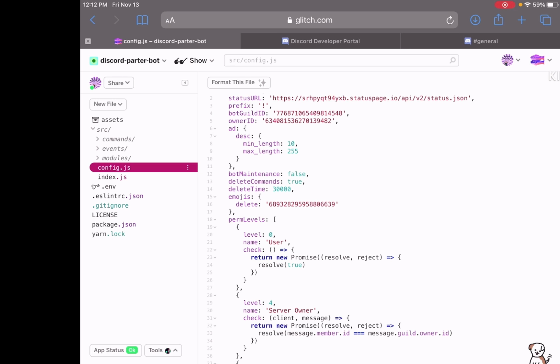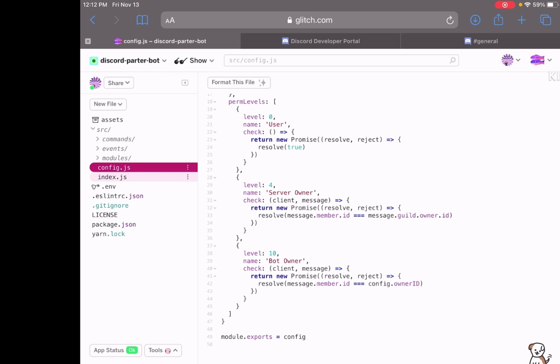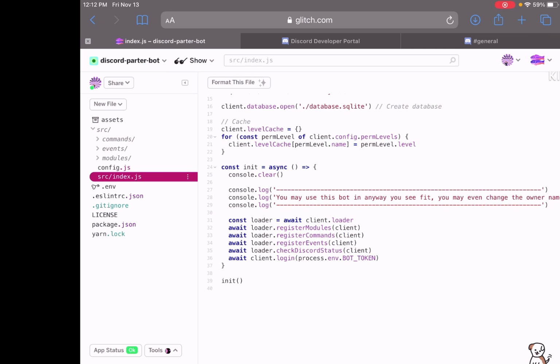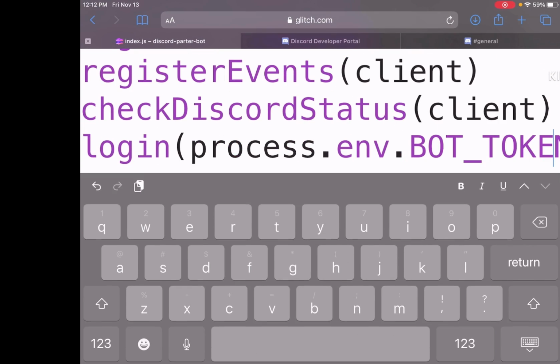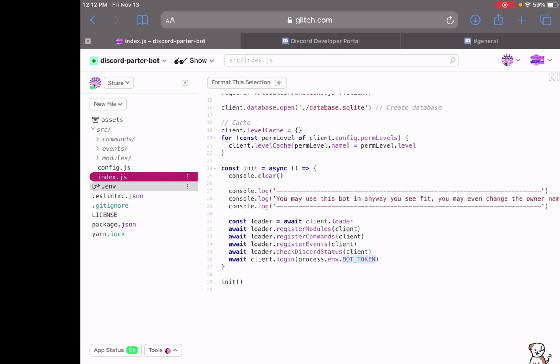So what you want to do is type that ID in, and as we already skipped, there's one thing we need to do. You guys know how it says we're gonna have to go to here, copy that thing, and put it in this.